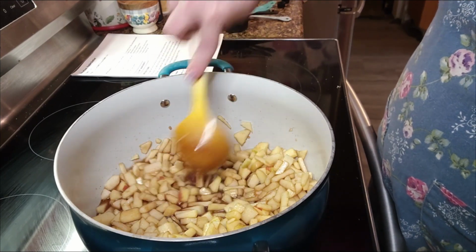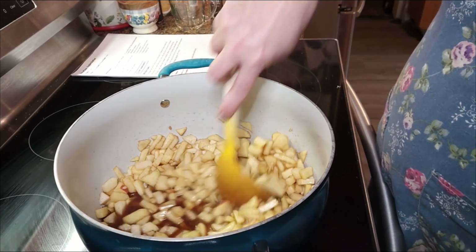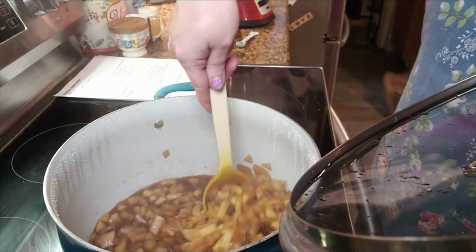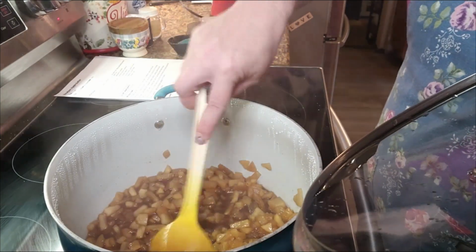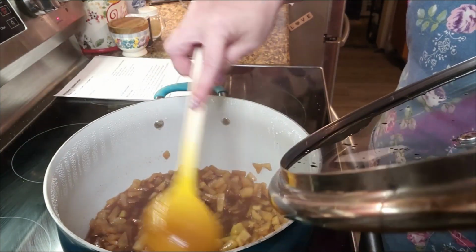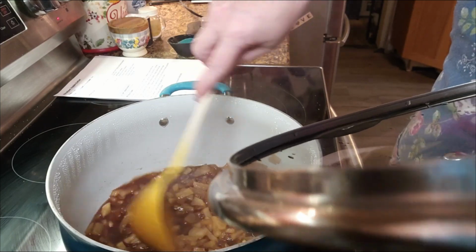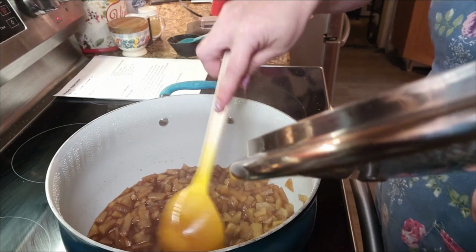So, we got this. It's looking really good, y'all. I am letting it cook down just a little bit more because I want some more of that liquid to evaporate so that we get a good thick butter out of this. So I am going a little bit over the 30 minutes that they suggested. And we'll just see how long it takes.